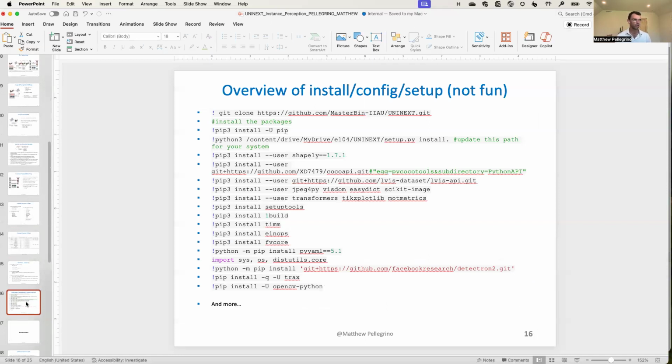Okay, installation, configuration, setup. This is the least fun part of this whole process. Honestly, this was quite difficult, very buggy code base. It seemed like a lot of things had been moved around after they had originally posted it, perhaps. And there were a lot of broken links, a lot of imports weren't working, a lot of paths were hard-coded. I need to backtrack and find all of them and update them for Colab. Additionally, there's a lot of missing requirements that were not stated in the installation instructions. So I need to identify those and address those.